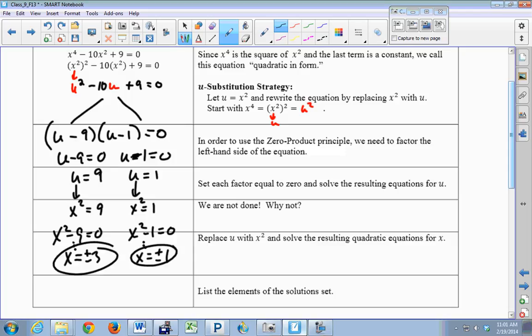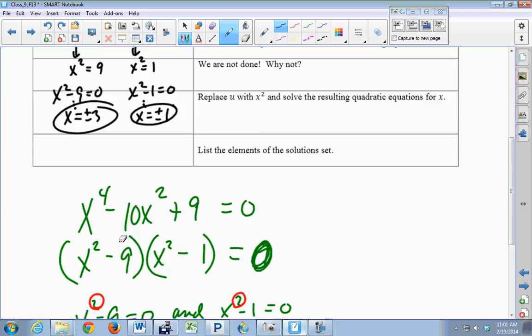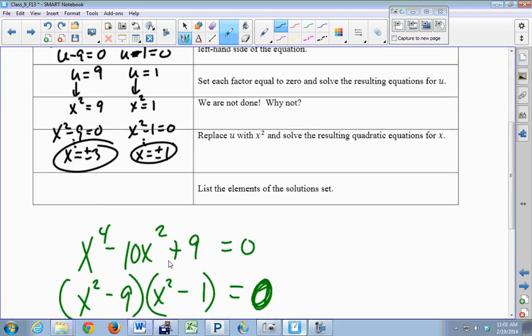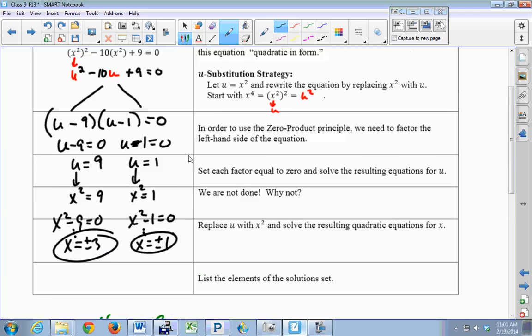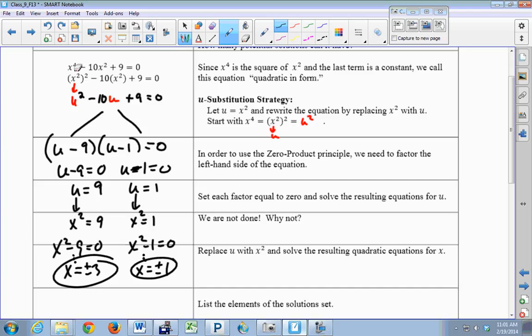Okay, so some of you may not need to use this U substitution if you can happily look at this and say, oh, I can factor that just like I did here. The difference is here your factors are quadratic in nature. They have second degree. Here your factors are linear, and then you go back and make them quadratic. Okay, so those are your 2 choices. Anybody have any questions on either method, either the idea behind it or what you would actually do?